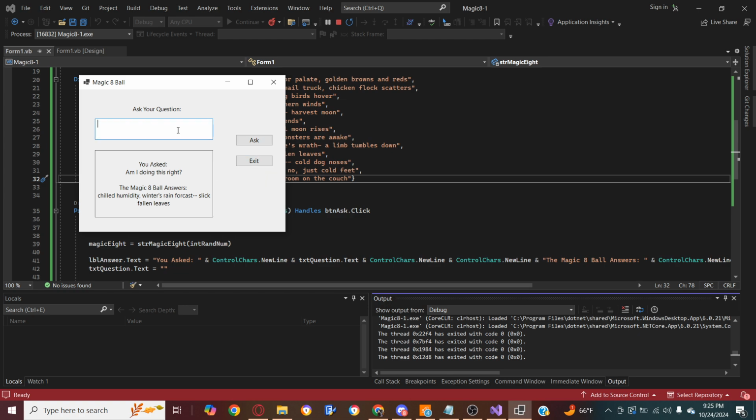Let's ask another question. Let's ask, will it rain tomorrow? The Magic 8 Ball says, sliver of pre-dawn light, toasty blankets on the bed, cold dog noses. Well, shit, I don't know what that means. Will I get lucky tonight? The answer to that is no. But we'll see what the Magic 8 Ball says. I might get a better answer.